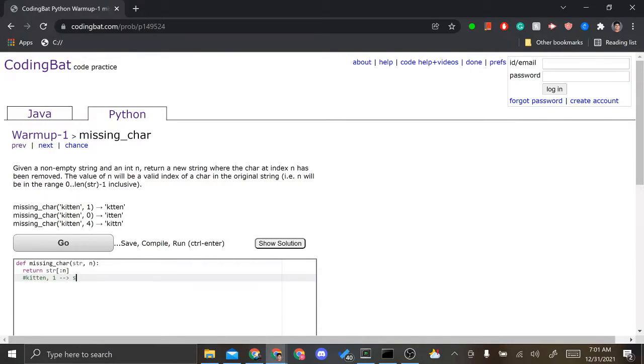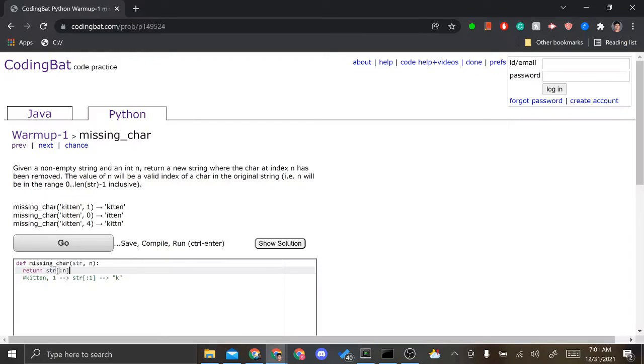Then string of 1 is just k. Right? We're doing inclusive of 0 but exclusive of 1. So just 0 to 0. And string 0 is k.